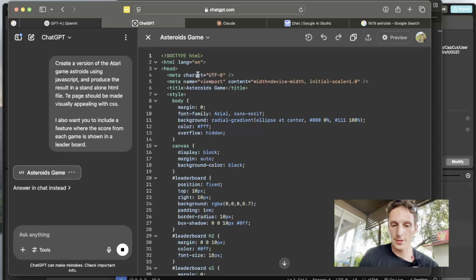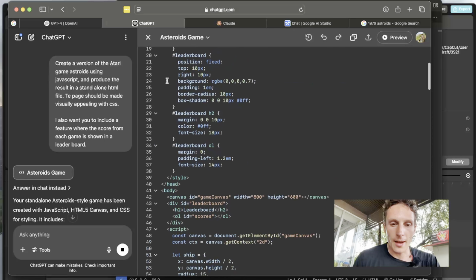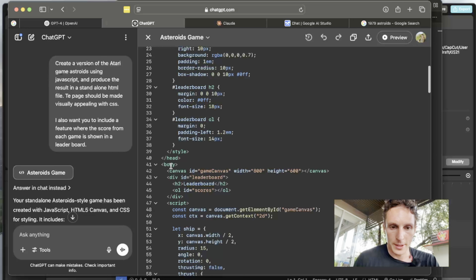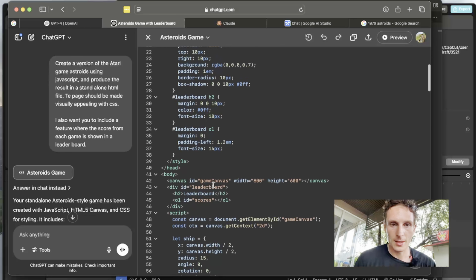So Firefox or Safari will take the HTML code and find, okay, there's a title, Asteroids game, put it at the top, and there's the body, there's some canvas, so the canvas is what the JavaScript code goes in. This h2 tag is like another title.